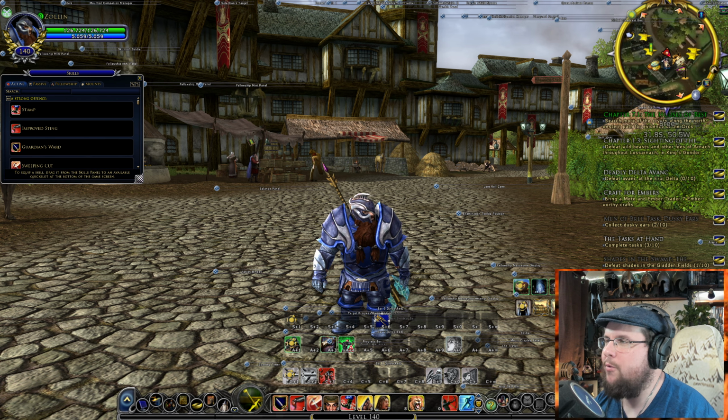When they implemented the new trait tree, I think this became more irrelevant because when you switch, it remembers how you have your skills laid out for your other trait tree. But before, you kind of just had to have all your skills laid out. But if you're someone who just wants to have, let's say, a bunch of cosmetic pets.